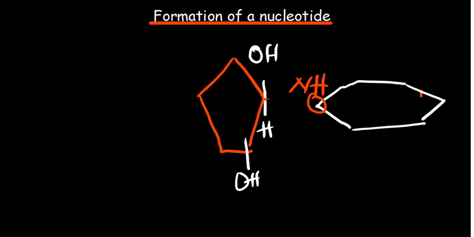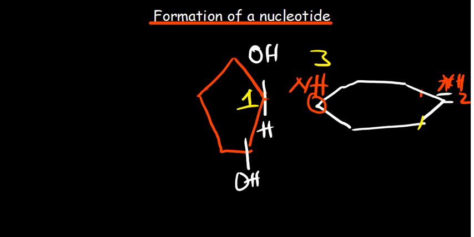So what we have is carbon 1 for the pentose sugar, and in this case carbon 1, 2, and 3 for the pyrimidine that you're talking about. So in this case what are we talking about? Let's say it's cytosine. So I'll put NH2 at that point. It's NH2 on top, just like adenine.